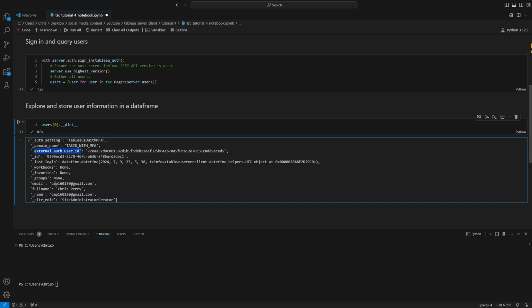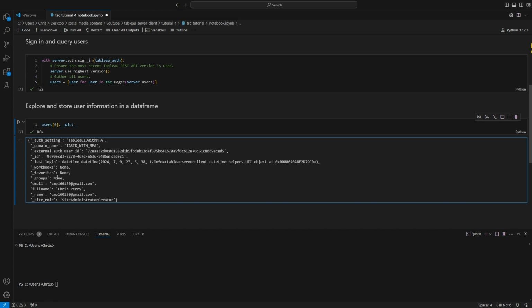So what I want to do in the user report that I want to create is extract the important information such as the user ID. That's the LUID, the locally unique identifier, the username, the display name, which, if you're familiar with the Tableau Server front end, there's actually a display name and a name, the user email address, and the user domain. I don't think the domain in this case is going to be useful. You can't see that attribute shown in this dictionary. There's not a key in this dictionary for this object that says domain, but it does exist, but you have to query that separately per user.